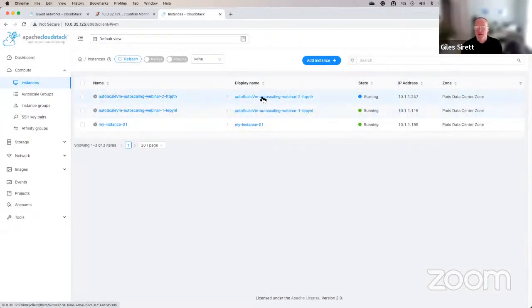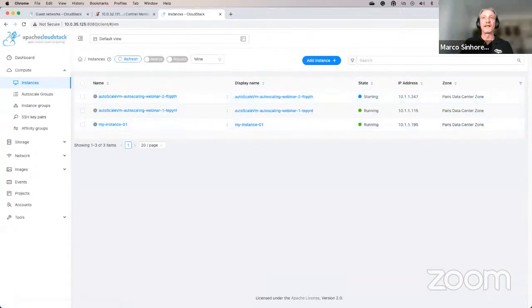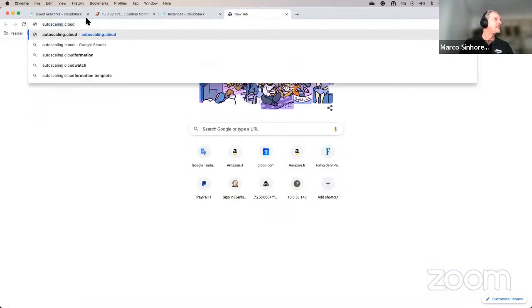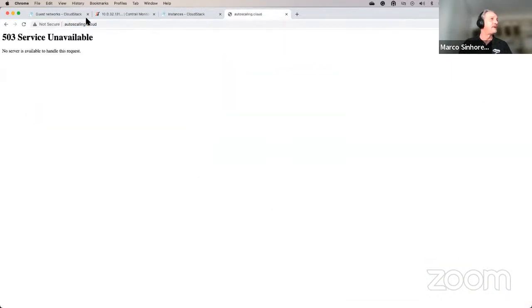Here it is. So there's no load on the load balancer yet. This is simply because you set a minimum of 2, right? Exactly, Giles. So let me access the application here. It's unavailable because I need to wait for the virtual machine to start.